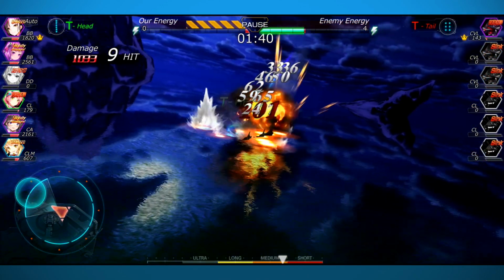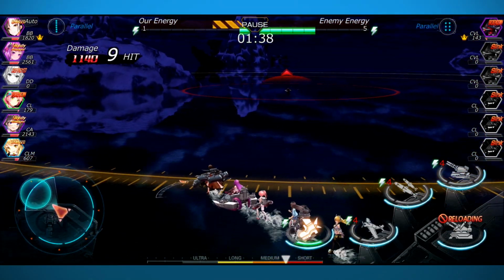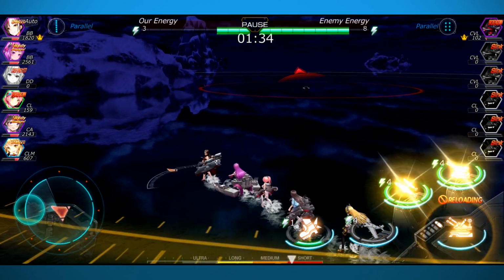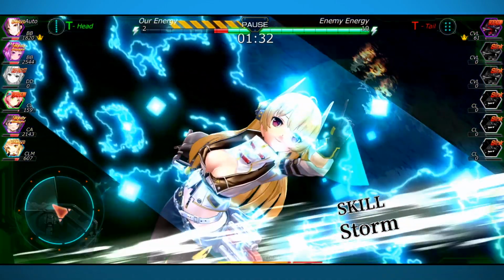But you can see the energy costs up on the top left of the skill icons. They cost 4 energy to use. And the energy bar is up on the top left. So we've got 1 minute and 35 seconds to take this guy down. And one more should do it. Skill Storm.